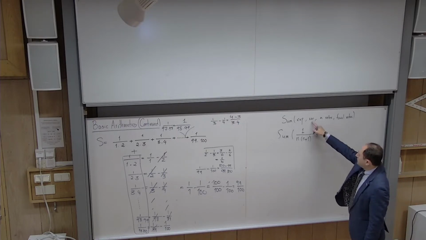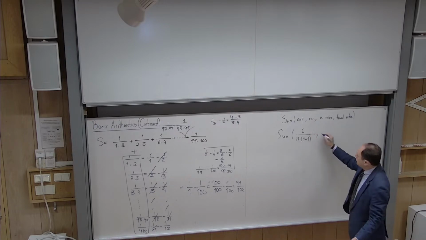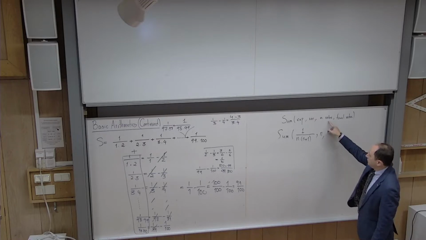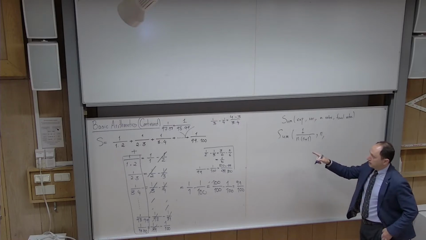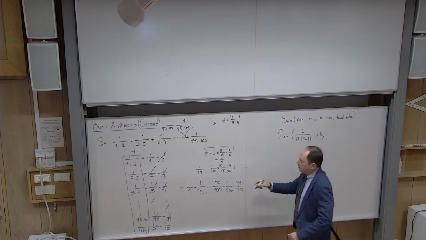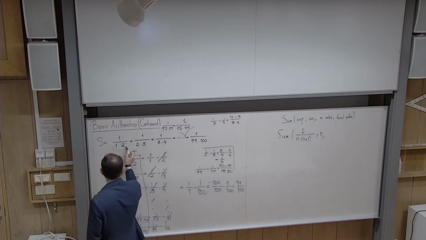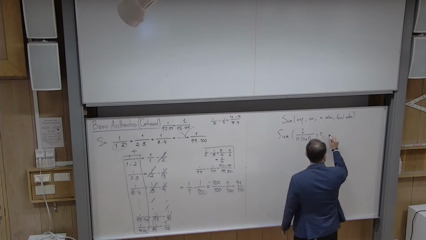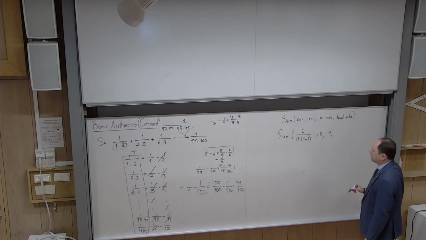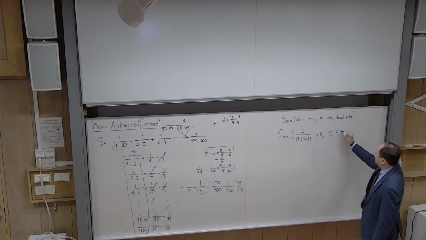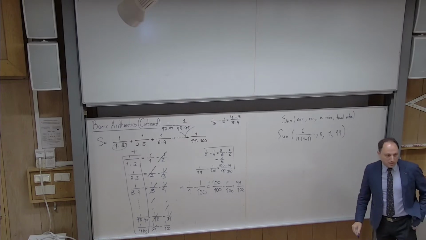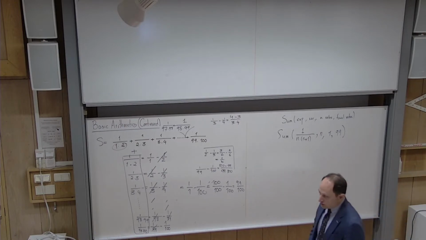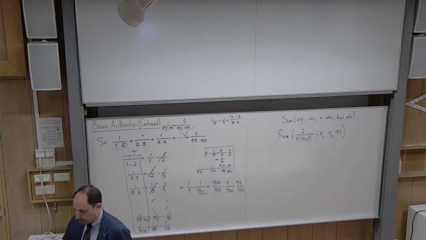And what is the name of the variable? You decided to choose the name of the variable n. And then the initial value. What is the initial value for n? 1. Because the first fraction starts with 1. And, okay, don't get confused. What is the final value? Can you tell me? 99. So this is what we expect to put in GeoGebra to produce the same answer. Okay? So let us see if it works or not.